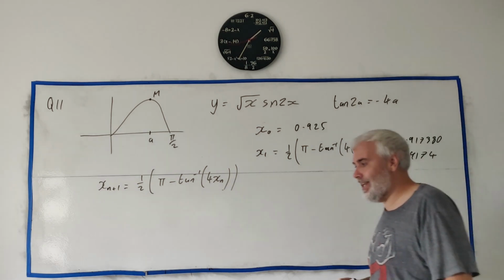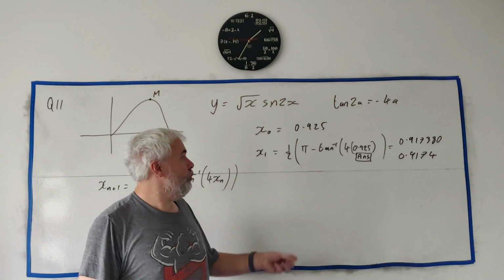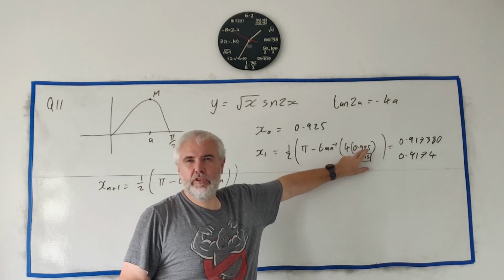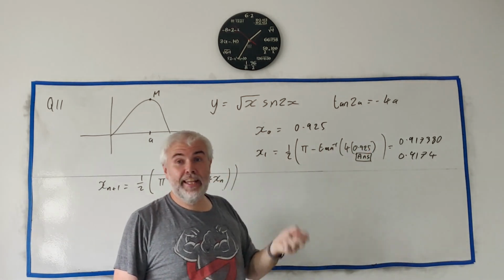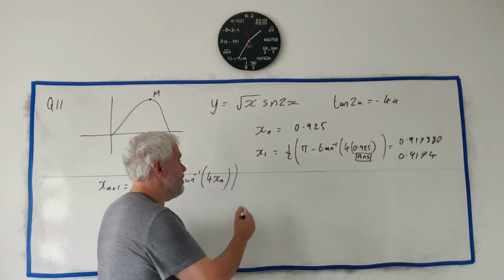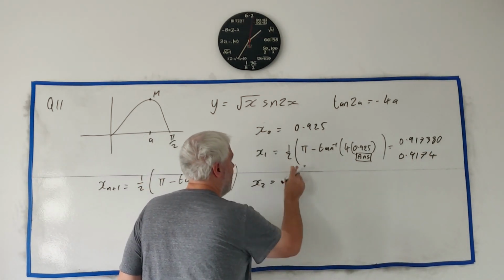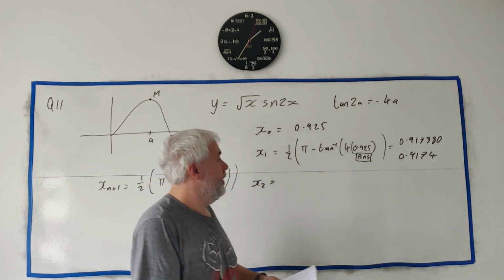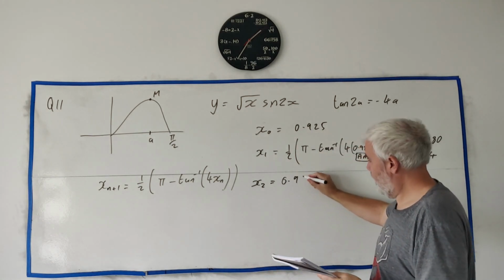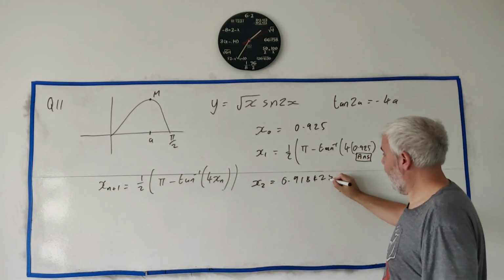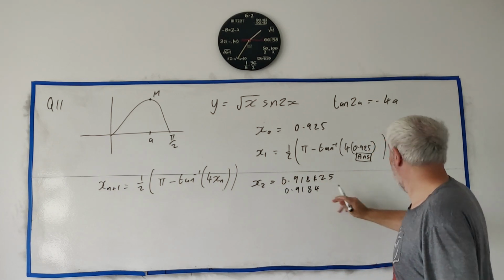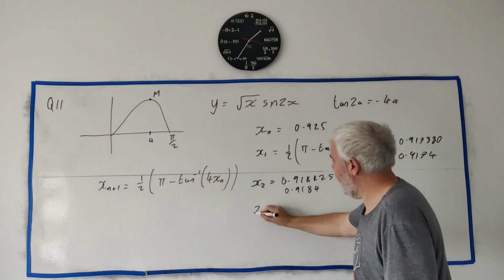But the magical thing that's happened now is your calculator now remembers this formula. It remembers, instead of the number here, to always use the answer. And now the new answer in your calculator's memory is this one. So if you press equals just one more time, it'll do this whole formula for you with this new number in it, and you'll get 0.918425, which is the same as 0.9184. Not the same, so we stay going.